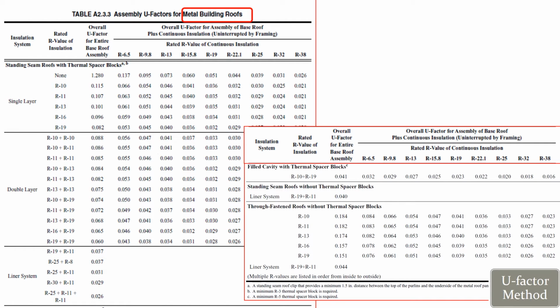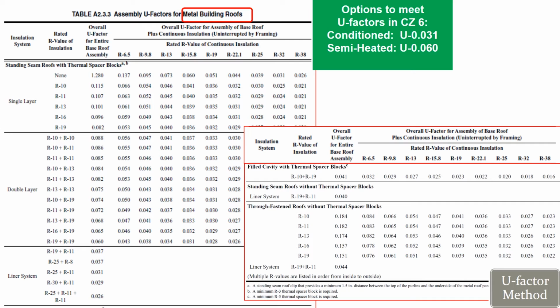And so this notes single layer system, and has one liner system option here. When you get into a semi-heated space, oftentimes semi-heated spaces are used for warehouse or agricultural conditions, and this is where a through-fastened roof is normally used, but that's not always the case. Through-fastened can be used on conditioned spaces. But if you run into a semi-heated space, you'll notice less insulation requirements. You may get away with using a single layer system.